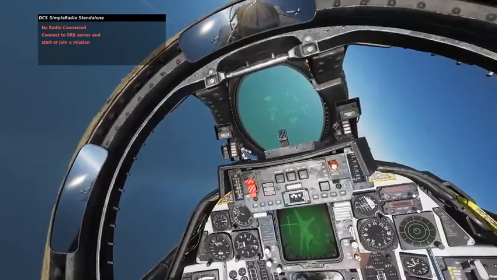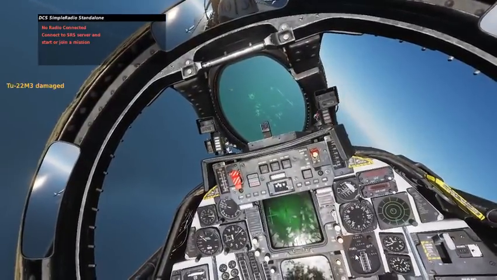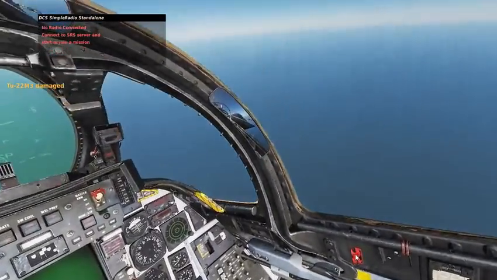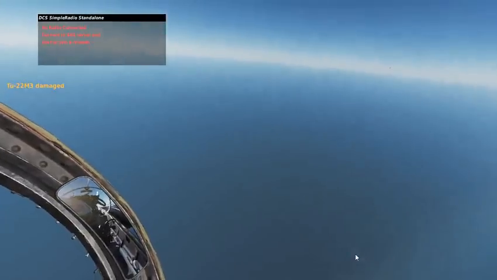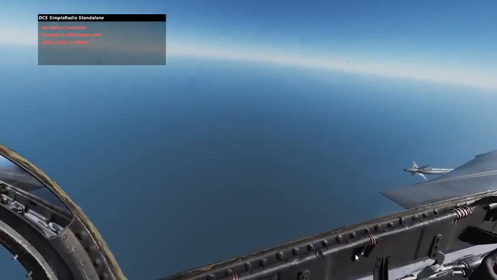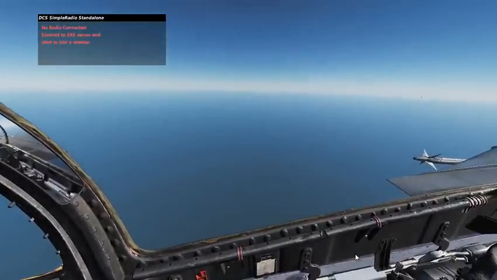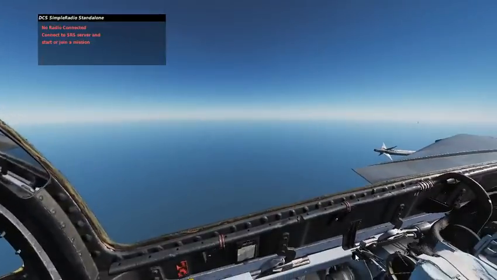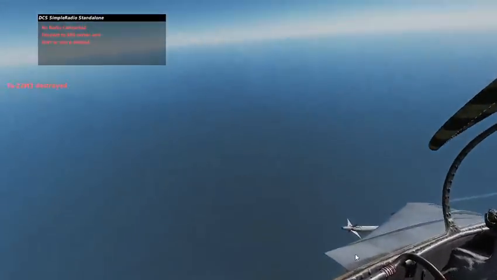So the way we're going to do this engagement, we're just going to blast through after we hit this guy. Splash! The bandit is down. There's that 21. Again, we're just going to blast through. Use our speed, use whatever we got in order to engage these guys. Now we'll pull her up.